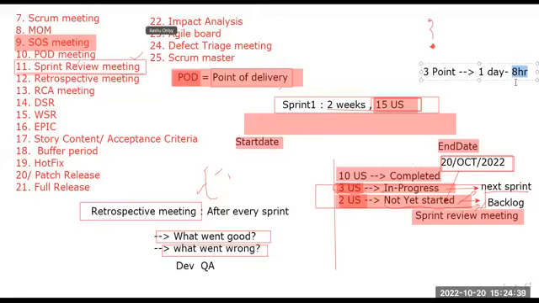As a QA team, we can suggest this because the development team has not given the feature in the given time frame. Because of that, we have faced this problem, and we were not able to complete this particular user story. So that is a problem that we can highlight during this retrospective meeting. It's about what went wrong and why it happened, because of some dependencies. Those problems we can highlight during this retro meeting.